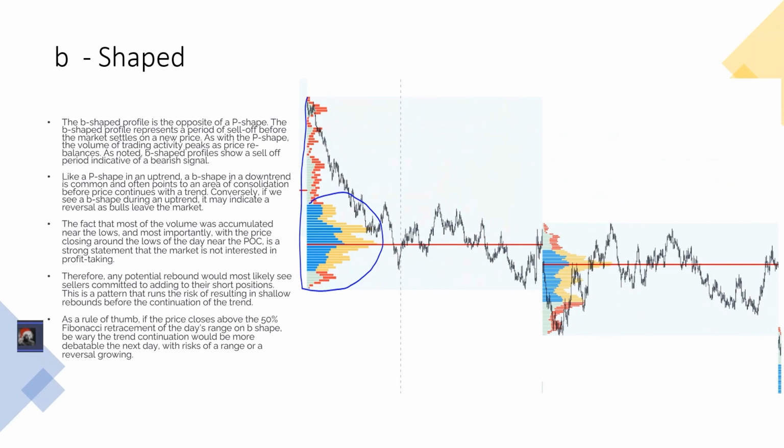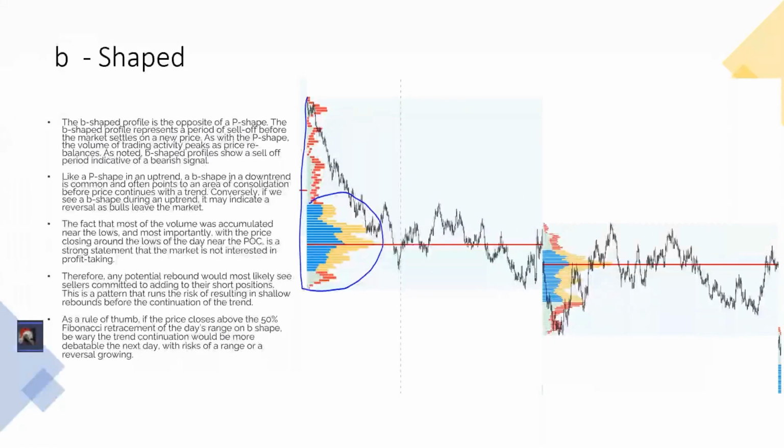B-shaped profile. Usually, if you see this type of profile in an uptrending market, that usually means some kind of reversal, right? In a downtrend, you can definitely see these, and usually you want to short these on the retest of the POC and the accumulation around it. If you put some kind of box around here and draw it all the way to the right, you'll see that we came back to retest this. We're not able to break it, and the previous support becomes resistance, and that's another confirmation for that.